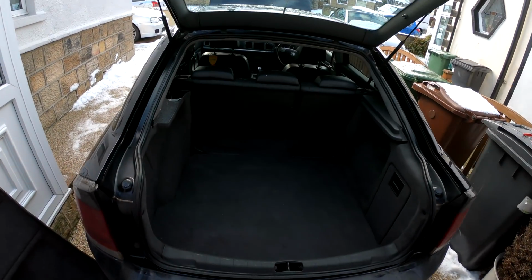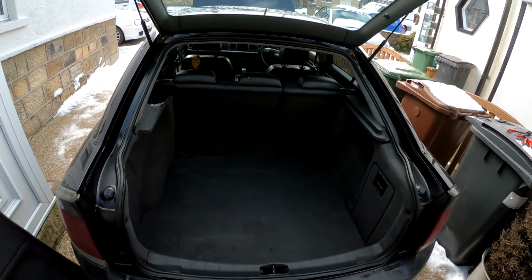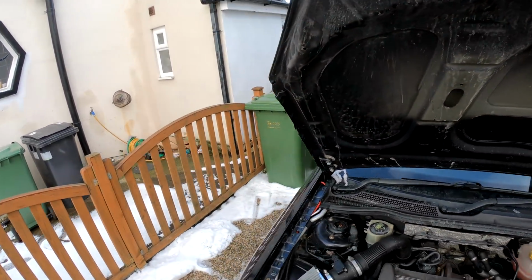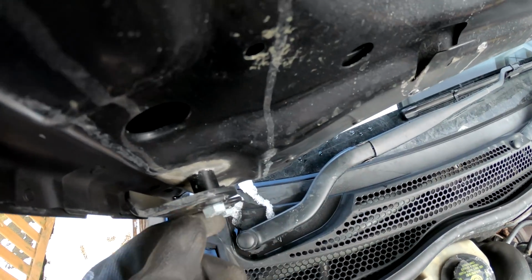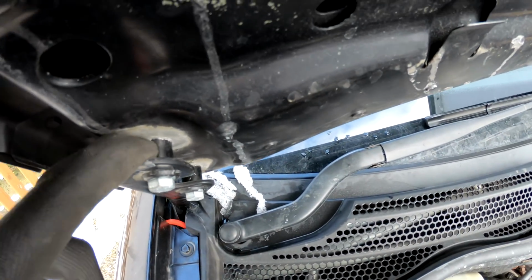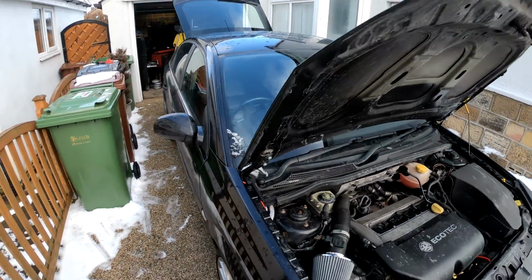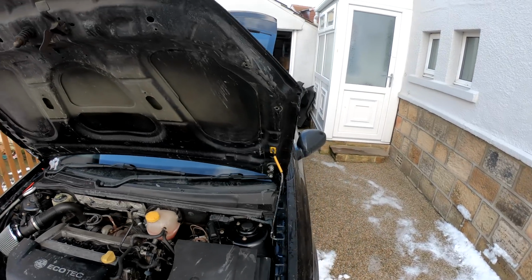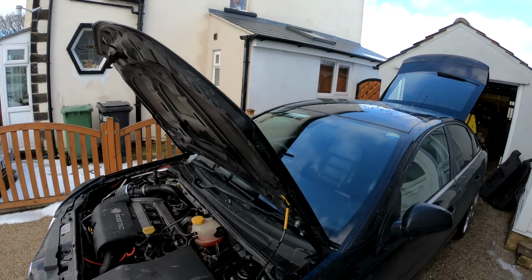So that means now we have to do another mod, or shall I say a de-mod. Let's do a de-mod. The most requested de-modification for this car so far has been to get rid of these bonnet raisers. What the bonnet raisers are is some pieces of tube on some longer bolts which lift the back end of the bonnet up by about 1 inch. It's supposed to help ventilation and all that, and it does give it a bit more of an aggressive look. But right now, I don't really want it on this car, so we're going to take them off.